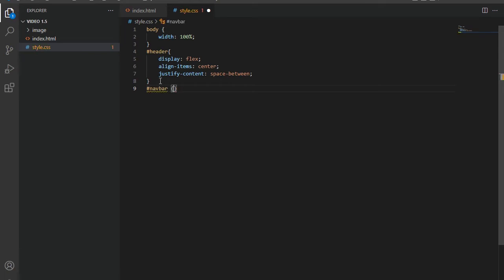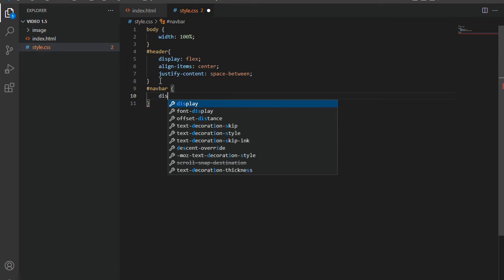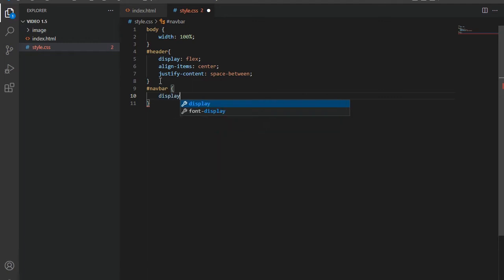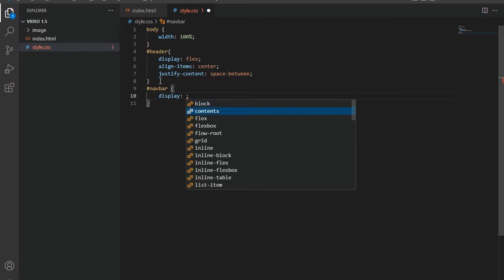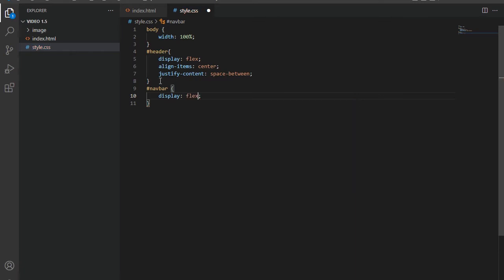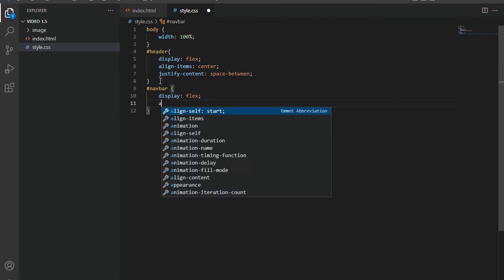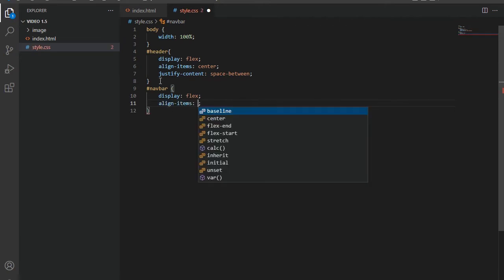Open it, enter. Okay, the first thing to type here, we give it a display flex. Let's give it flex also. Then align items center.